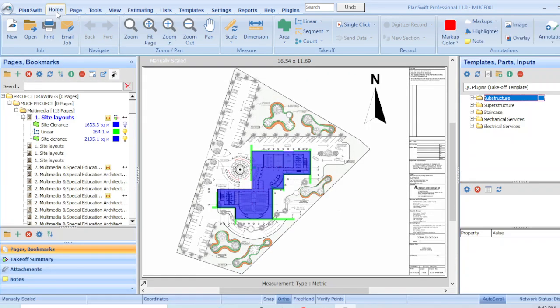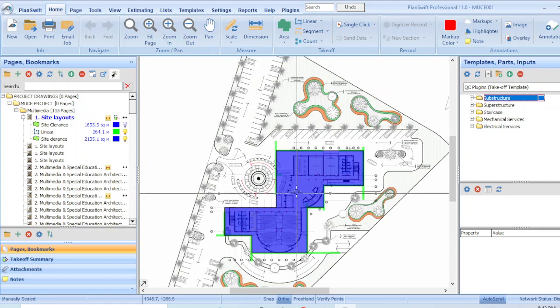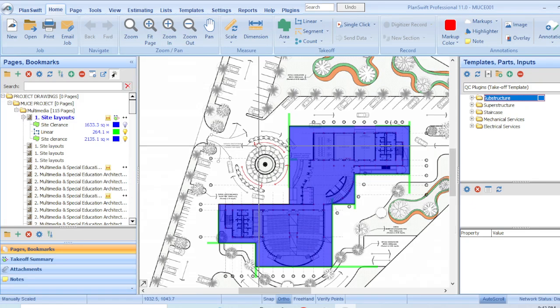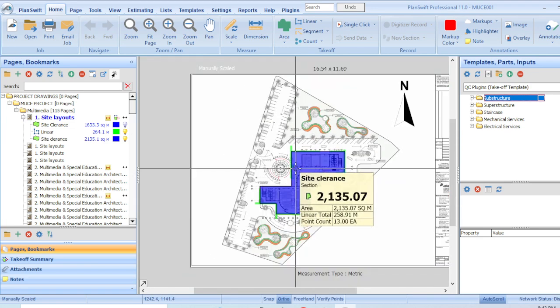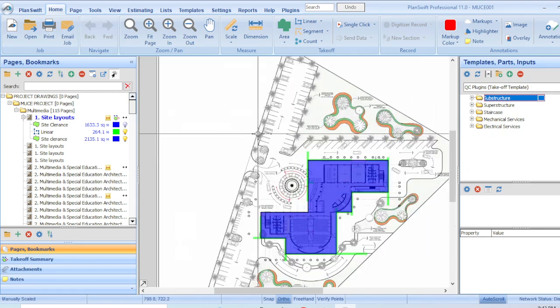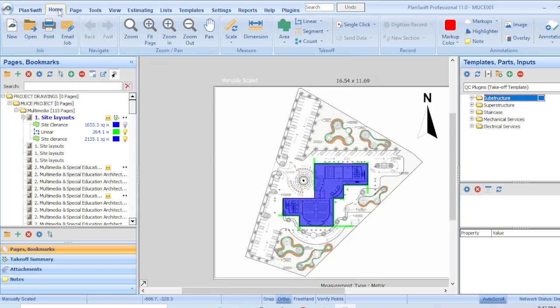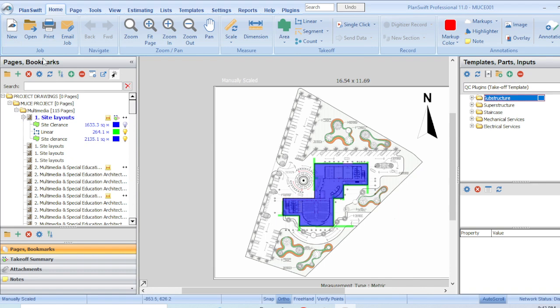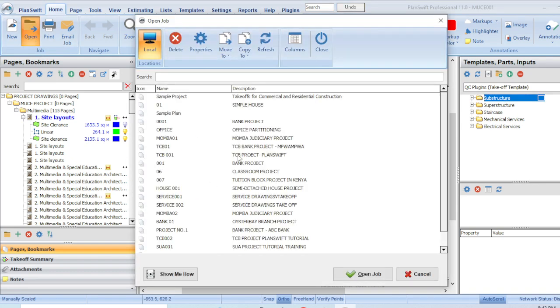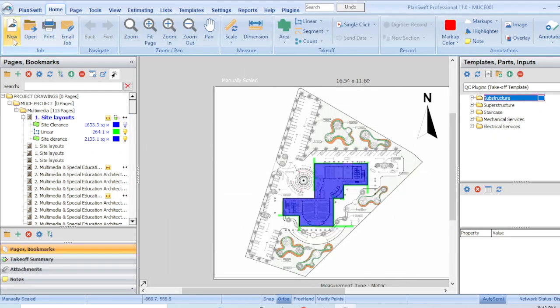You just click the home tab here. This is my previous project that I was working on. I want to use this project for showing you. I will create a new project. After clicking on the home tab, you just click new. If you want to open an existing project, you click open and you find all the projects that you worked on. And because we are starting, you just click new.